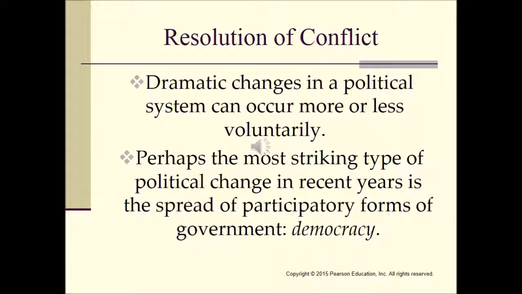Sorry about that. Anyway, with resolution of conflict, again, we've looked at peaceful aspects and violent aspects. Dramatic changes in a political system can occur more or less voluntarily, and we're seeing a lot of dramatic changes right now in political systems from a global perspective. And in recent history, democracy is a striking type of political change in terms of the spread of participatory forms of government.